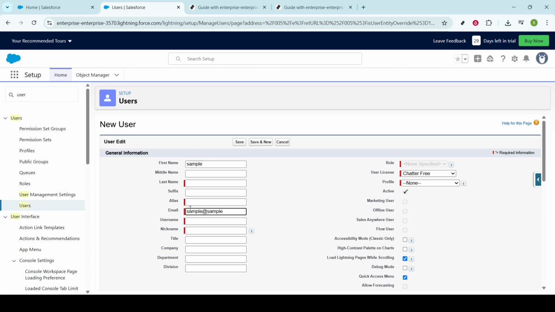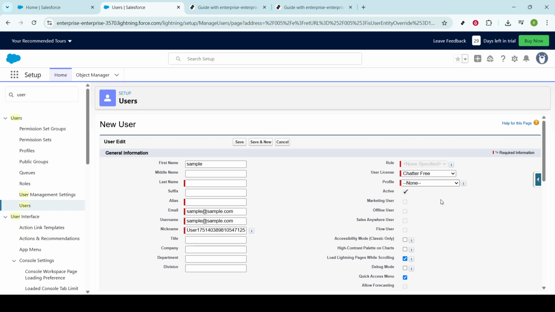At this stage, you'll also need to assign a profile to the new user. Profiles in Salesforce define a user's permissions, and it's important to select the one that matches their job responsibilities. You will likely choose between options such as a chatter-free user and a chatter moderator user. The chatter moderator user has broader permissions, including creating objects and overseeing data, whereas the chatter-free user has more limited access. Make sure to select a profile that aligns with the tasks they'll perform.